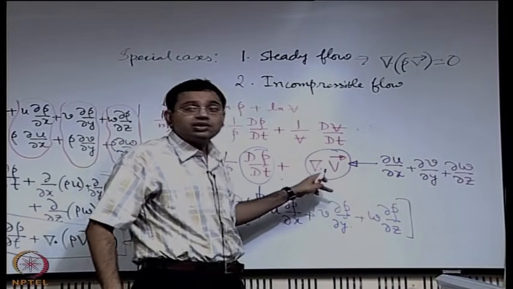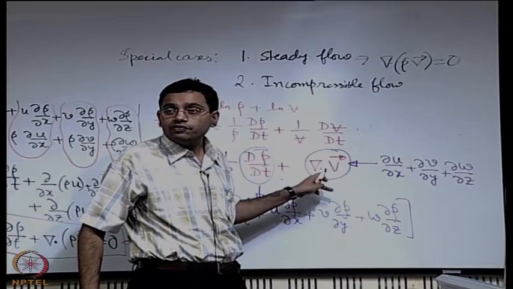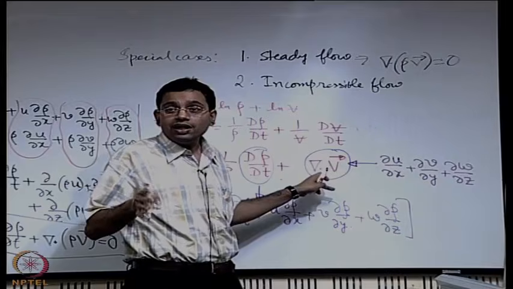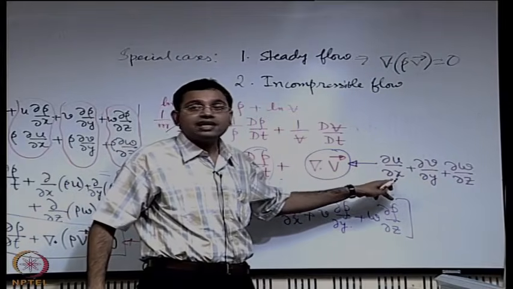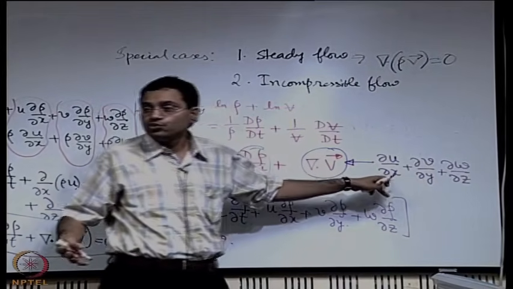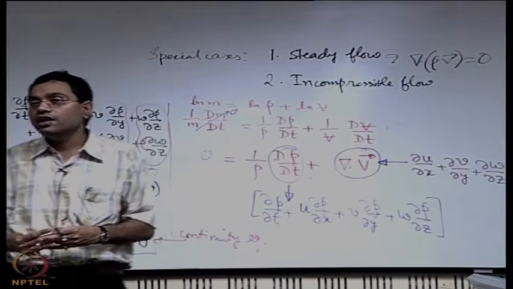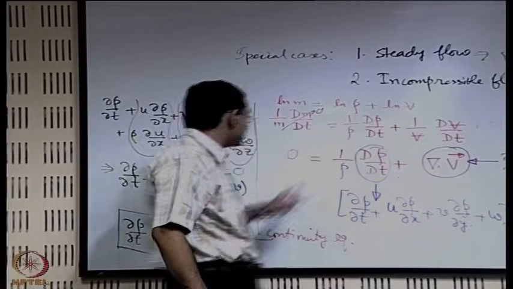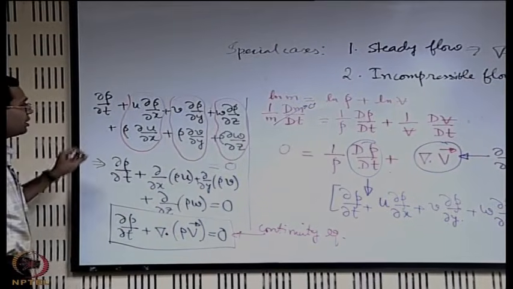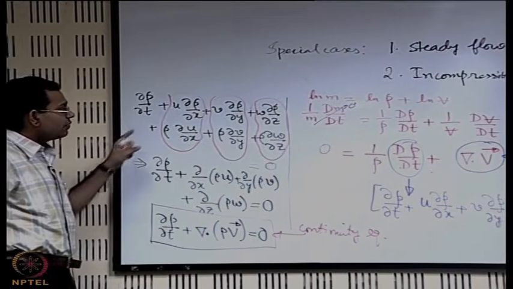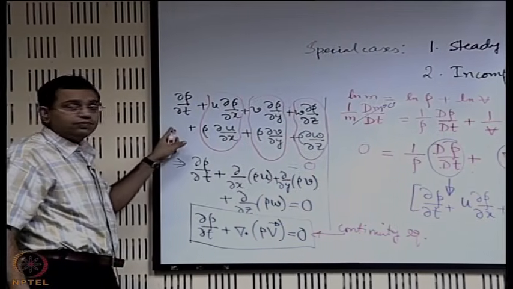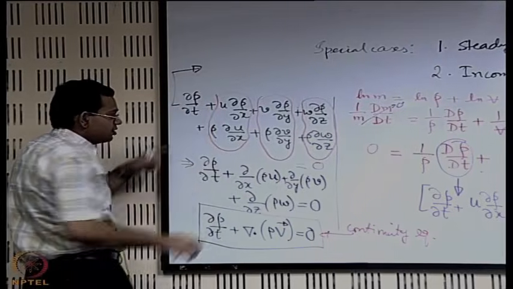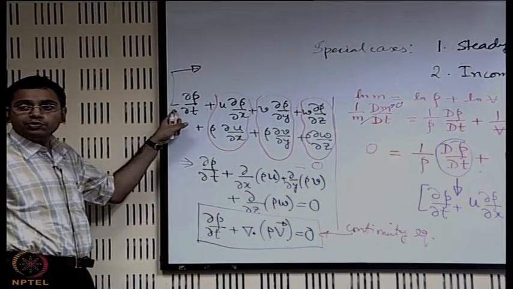Now where does it ensure that rho is a constant? That basic definition never ensures that rho is a constant. At the same time, it can be shown that if rho is a constant then this will be satisfied. So the converse is not true: rho being a constant is a special case of incompressible flow, but it is not the general case. What is the general case? Let us look into that. When you are looking at the general case, you have to see the continuity equation, in its primitive form, not the compact form but the form before that.